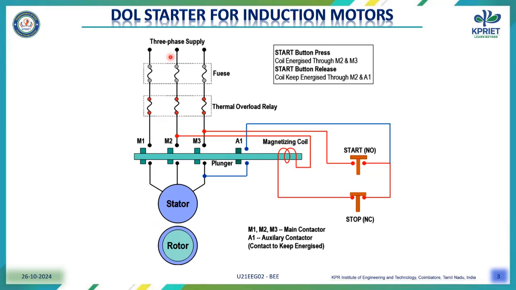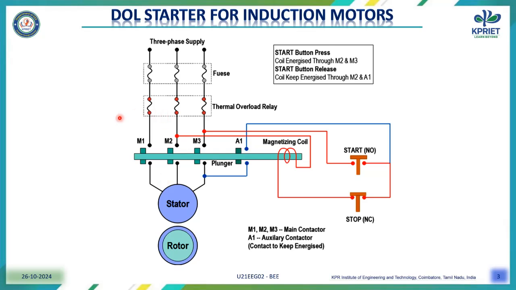The three-phase supply is directly connected to the stator. When the stator gets the three-phase supply, the rotor starts to rotate. Now, why is the starter required? In order to stop the motor, or to protect it at the time of overcurrent. The starter is required to protect the motor when abnormalities take place.